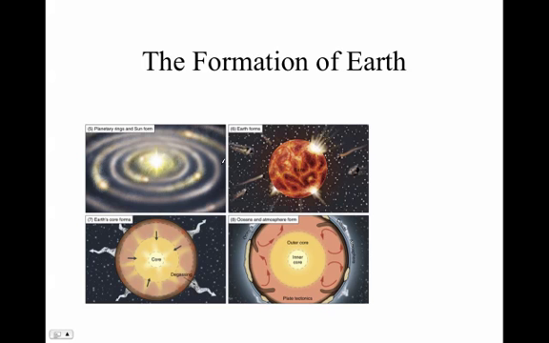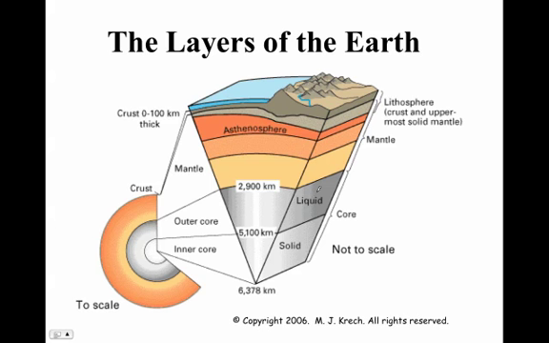Some people have different theories in regards to how the earth formed. One idea was something called the Big Bang theory, and the sun formed from there, and then as different matter started to rotate around the sun, gravity helped bring together different bits and rocks, and then the earth core formed, and then the oceans and the atmosphere formed after that. So here is a blown up picture of the different layers of the earth.